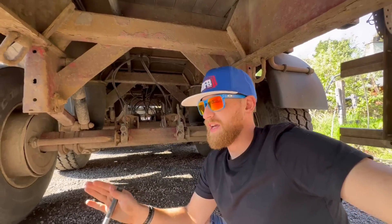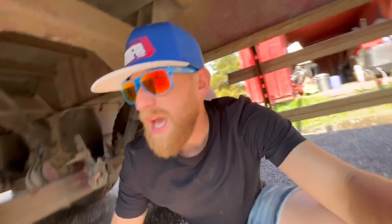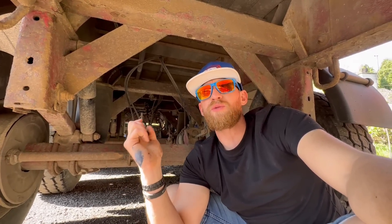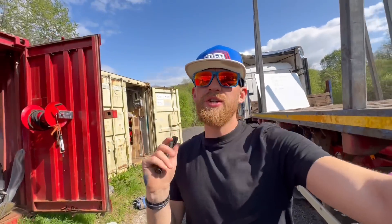It doesn't mean the trailer is completely defective or useless — it's just maybe not good for this work anymore. So I've got a decision to make. If I put her through another MOT I'm going to have to sort this out, but this trailer isn't the main breadwinner — it sits around most of the time because I use the loader. I could keep it but I'd still have to sort or slow down this problem, and that means about a full week's welding and messing about, because as soon as you're putting that weight on it and loading in ditches it's just going to twist and go out again. As it stands it works perfectly fine for normal flat work — bricks, fish feed etc. — but when you start putting logs on and going in and out of the forest, that's where she's not fit for purpose anymore.